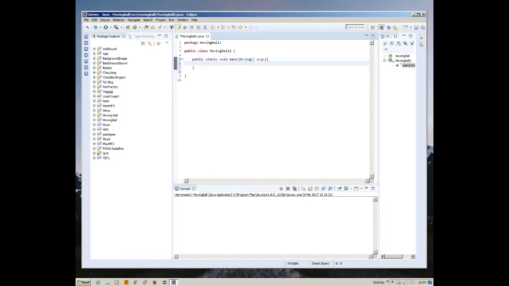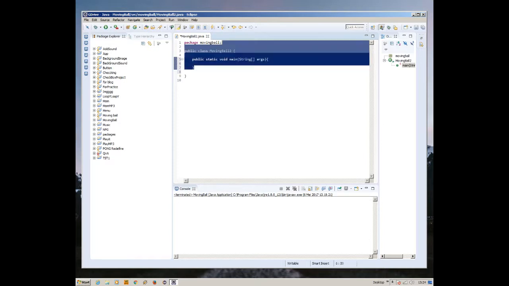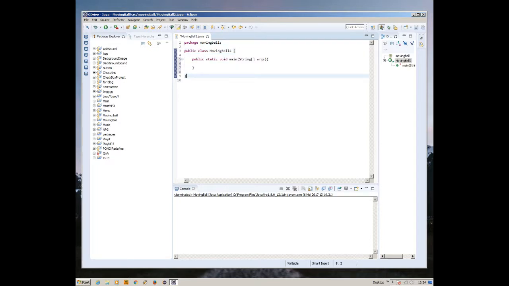You will not get anywhere if you don't have a frame that is shown in your program. In order to output a ball animation onto our screen, we need to create a frame.